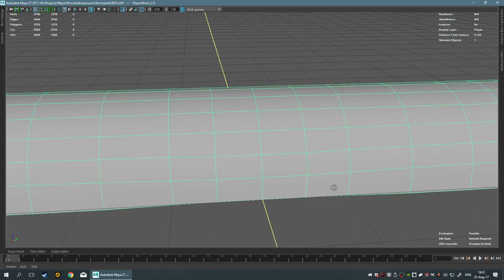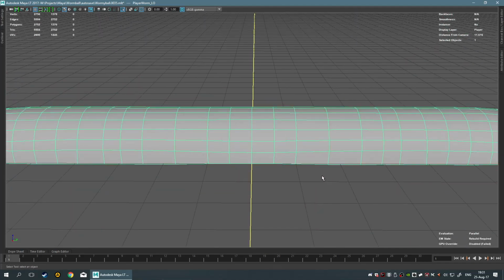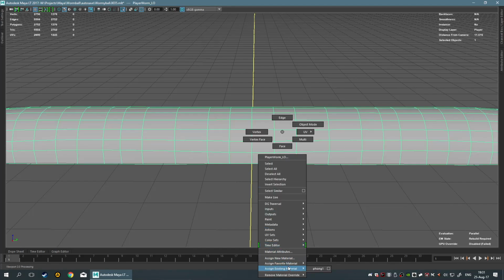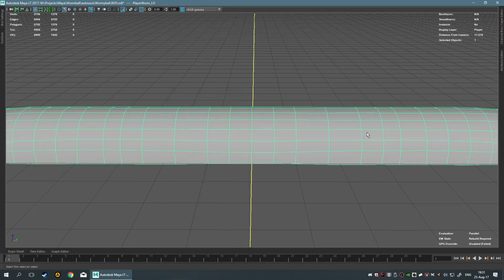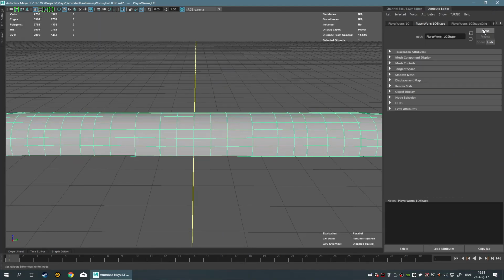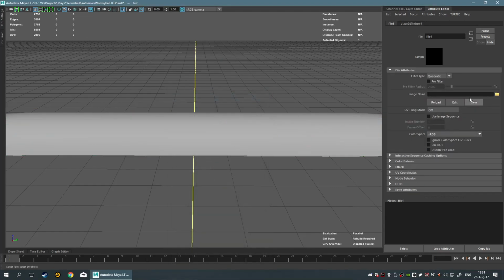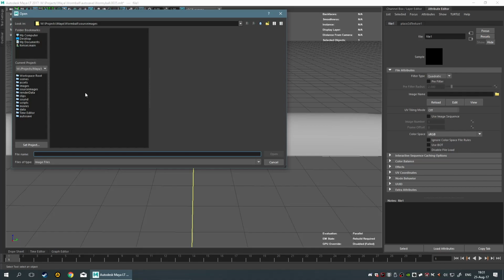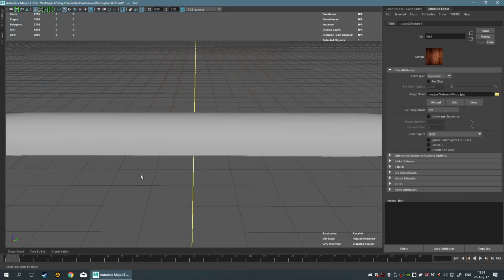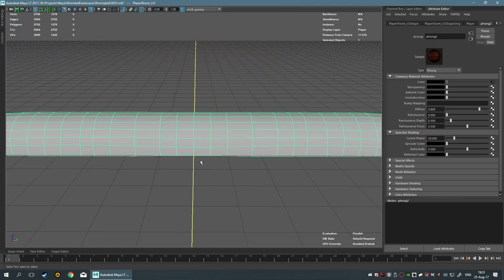So if I want to go ahead and add some stuff, I'm going to have to do so. And this is where you want to preserve your UVs if you have some texturing. So actually, let's do this. Let's have a doubling down type episode where I'm going to assign a material, which I don't have, so I'm going to have to assign a new material, which would be a Phong. If I go into the Phong here, I'm going to grab my wood, which, if you remember correctly, was in the images folder, textures, wood. And there it is. So I'm going to assign this, and I'm going to go into shaded mode to view my wood.